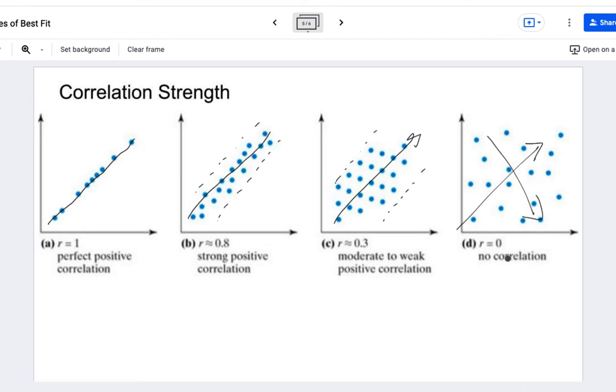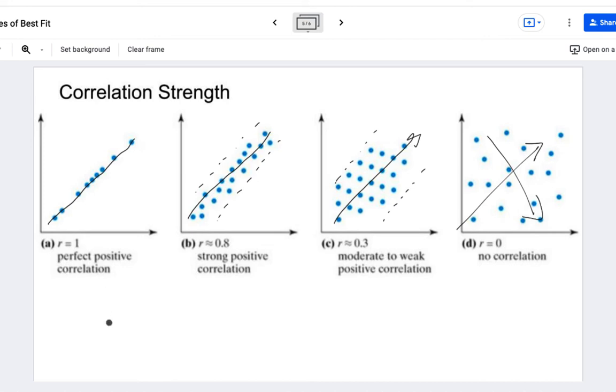The R value that you see here, you're not going to come up with it. You can, it's an incredibly long and complicated formula, but you're not going to. This is going to come from either the calculator or the program that you're using. Google Sheets or Excel or Desmos will tell you how strong a line equation it is that passes through the points.